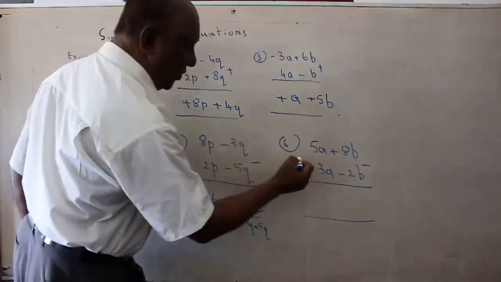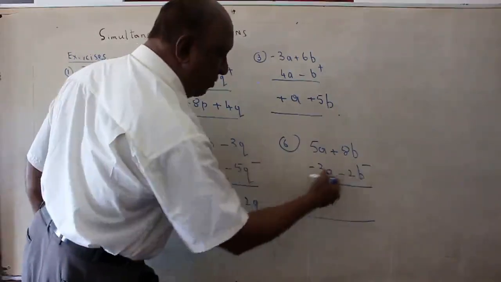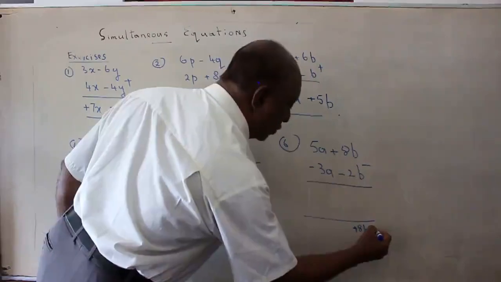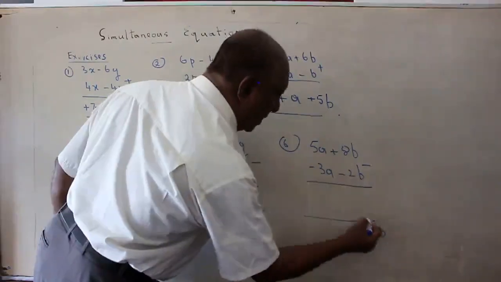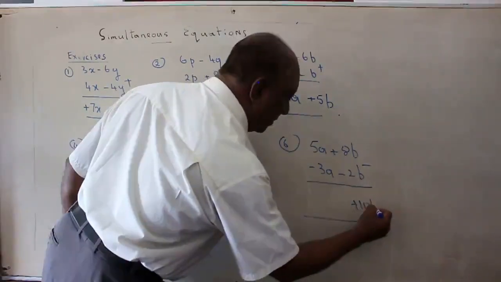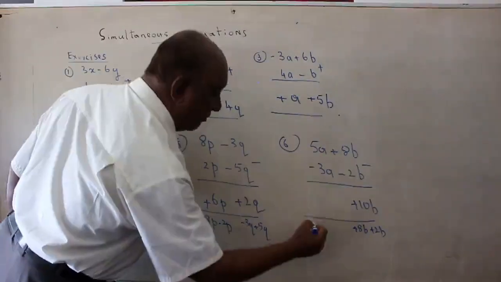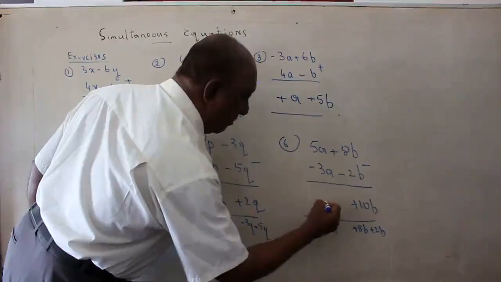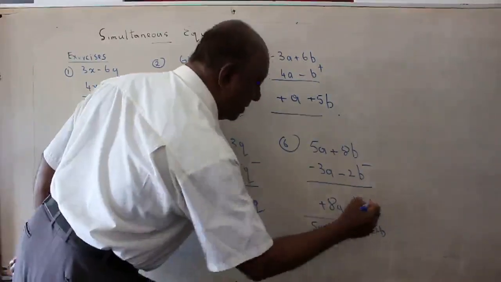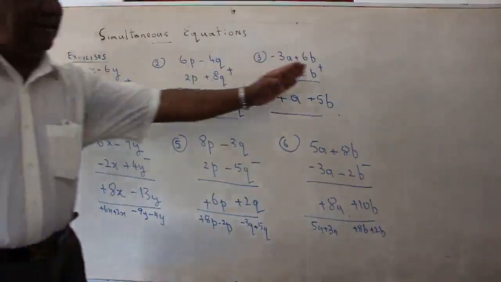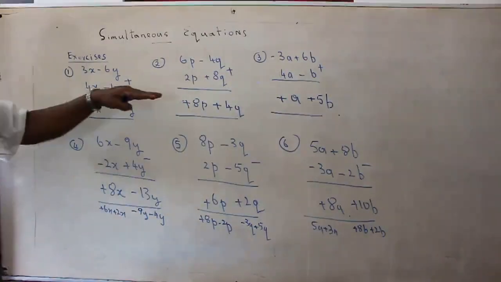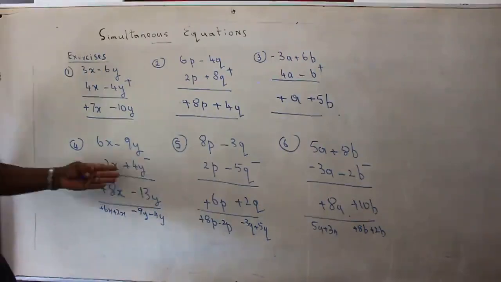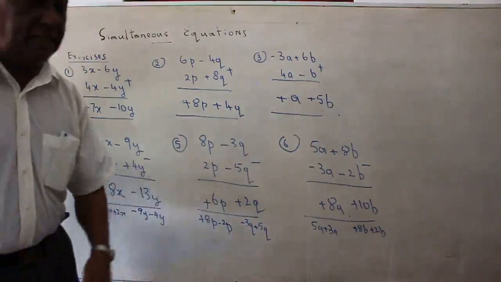Again, question number 6. Subtraction. Bottom is changing sign. It will become plus 8b. And plus 2b minus becomes plus 10b. 5a, bottom changes sign, 3a, that will become plus 8a. Top is addition where the bottom line does not change the sign. Should you have that in your head? Subtractions, bottom line changes sign, combine and get the answer. Okay?